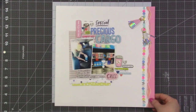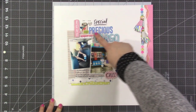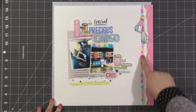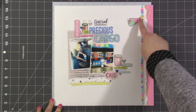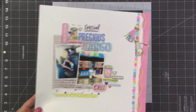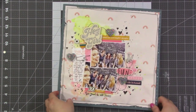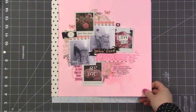This one was also for Hip Kit Club. This was a fun one to create. I like the kind of nestled title and embellishments here, and then I stitched on a strip of sequins and then added these little tassels into it. So that was a fun one. This one's also for Hip Kit Club. Pretty sure there's a video on that. This one's for Hip Kit Club as well.